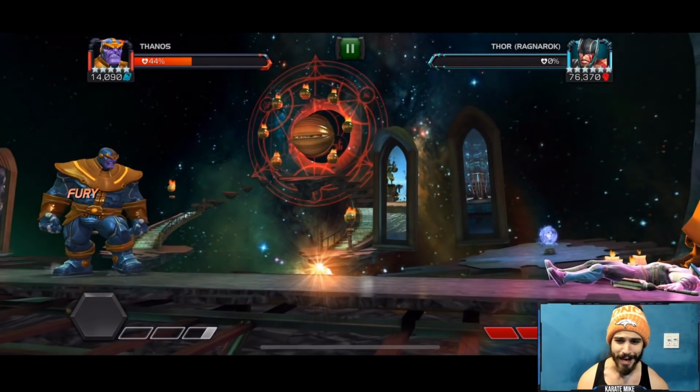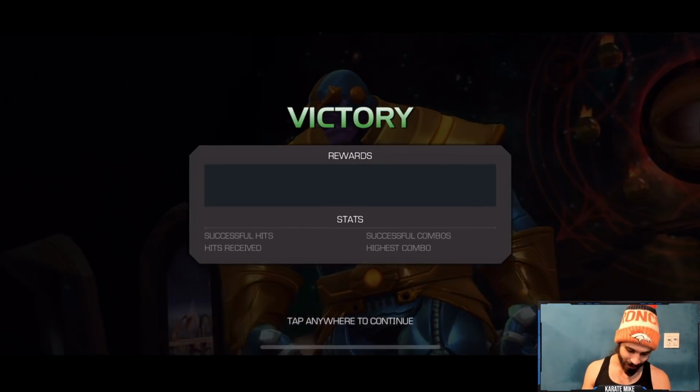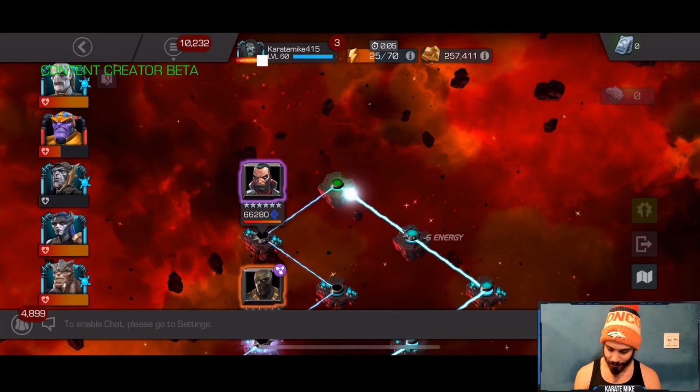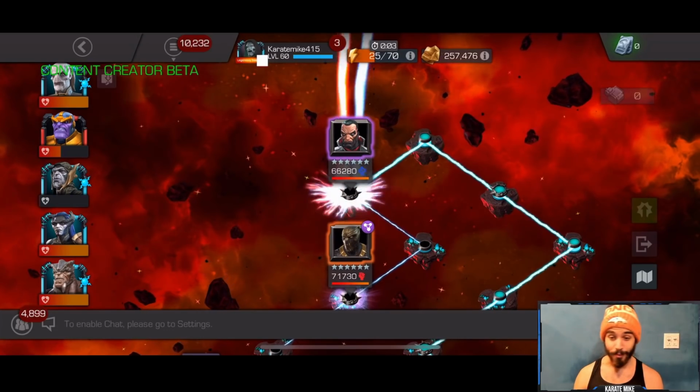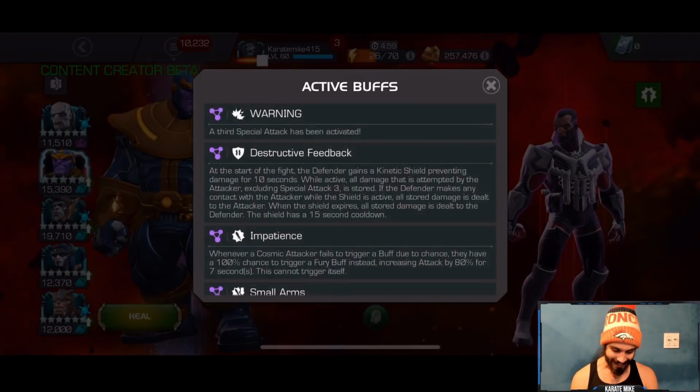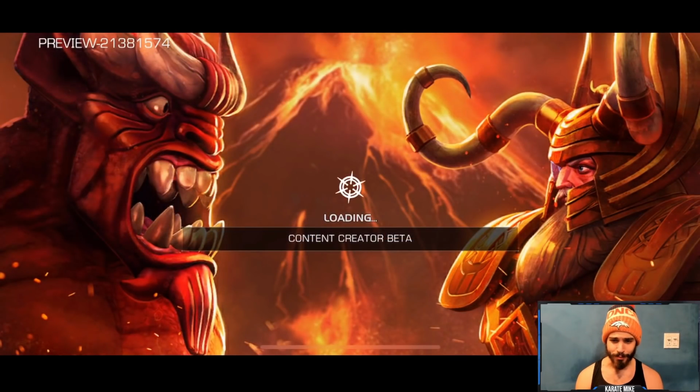There we go. We got him. We got him, man. So when I did my 7.1 Legends run, I actually used OG Thor for this, and he was an absolute monster. An absolute monster for this path.